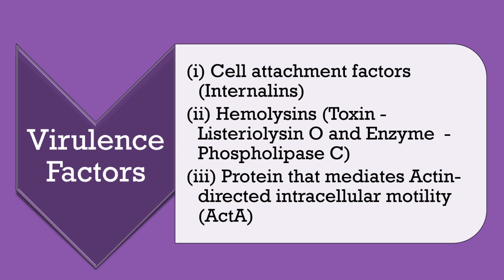Some of the common virulence factors of Listeria monocytogenes are cell attachment factors or internalins, hemolysins like the toxin listeriolysin O and the enzyme phospholipase C, and the protein that mediates actin-directed intracellular motility, that is ActA. These three agents are the virulence factors responsible for causing the pathogenicity or disease in the host cells or human cells. The term virulence represents the ability of microorganisms to cause disease.